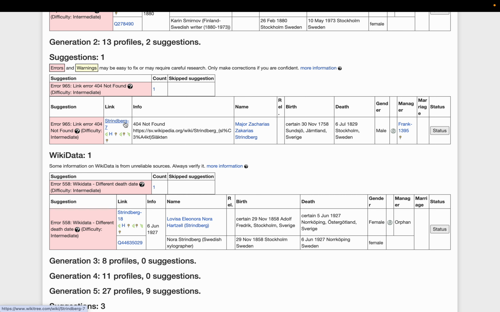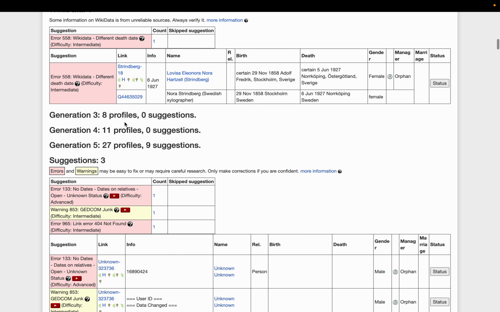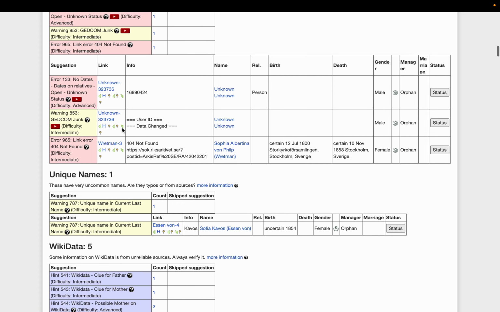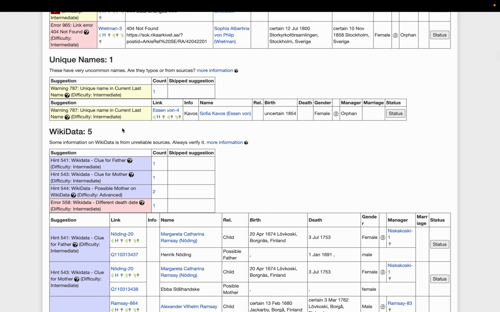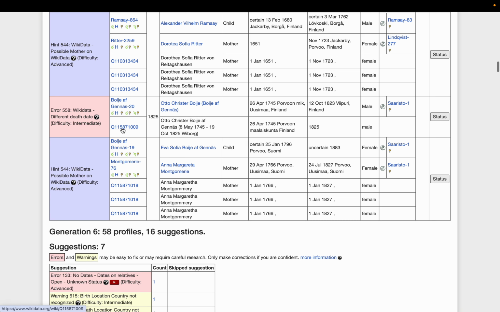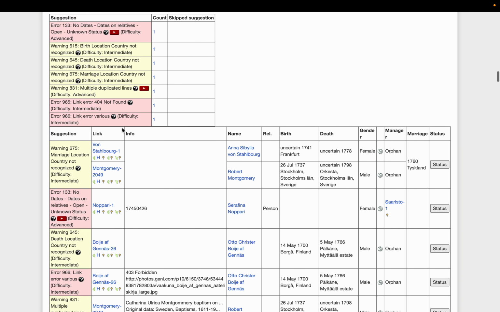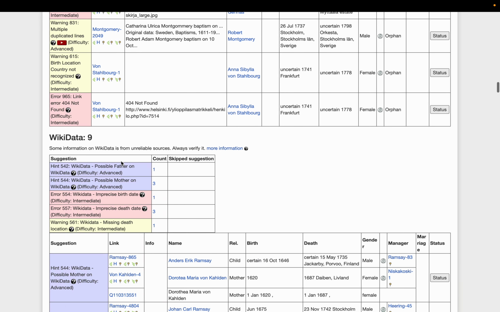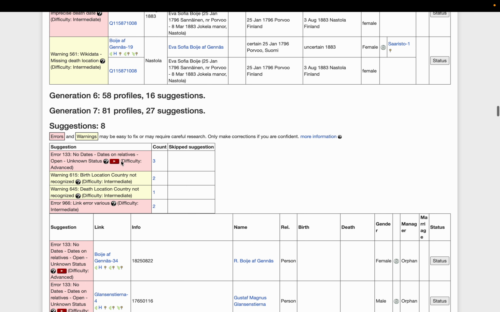Here we have some link errors. So I think they have some million families, and they check this every week, which is cool.